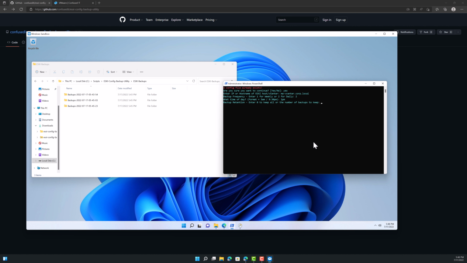Retention, we'll go ahead and do 4. If you do 0, I think it actually says unlimited here, or NA, or it doesn't say 0, but I should have done that as part of the example. But anyway, you see it says NA for day because obviously it's daily, so it runs every day. This is fine. We'll do yes.